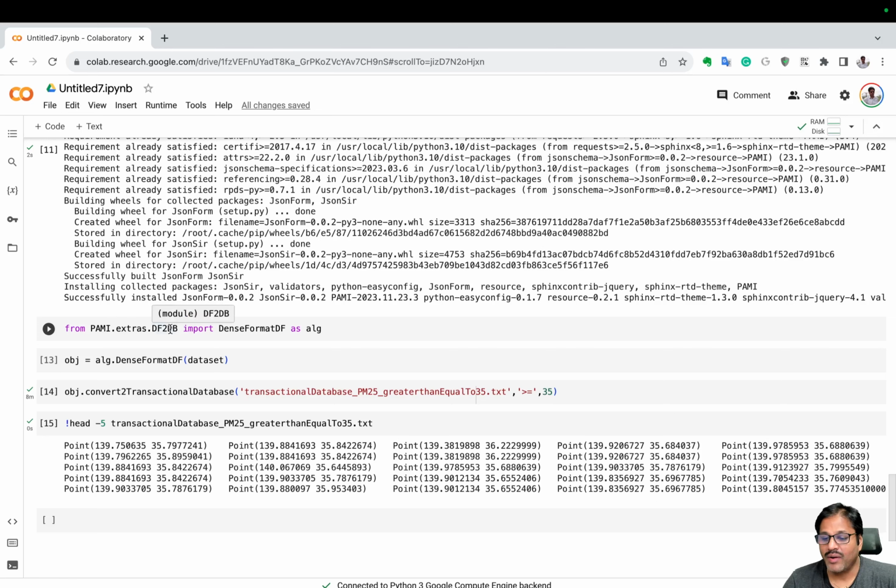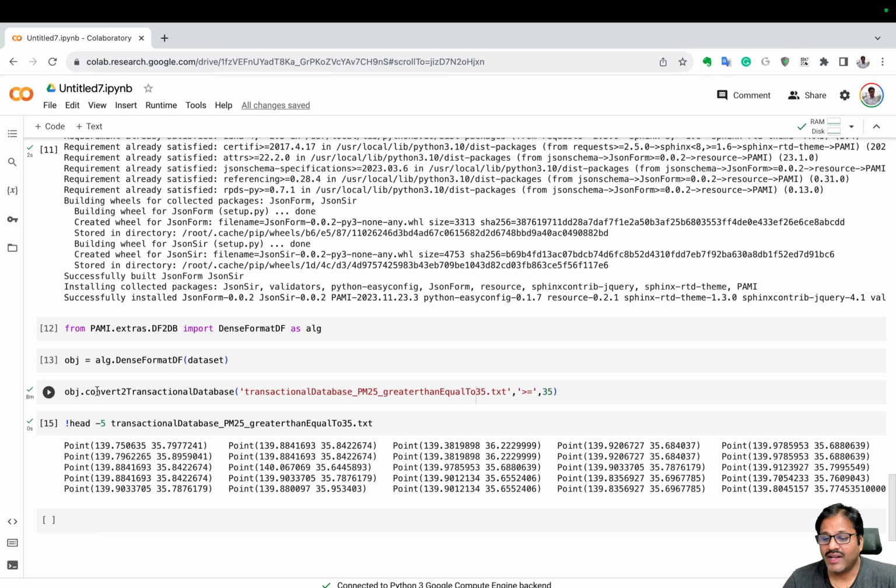From this subpackage, we will import the program dense format data frame as an algorithm. Once we import the algorithm, we simply pass the data frame to this algorithm. Later, we can convert the data frame into any format.